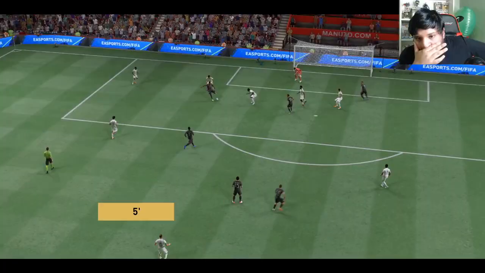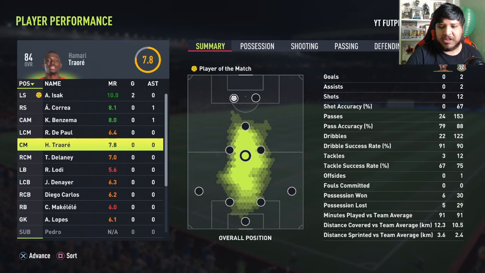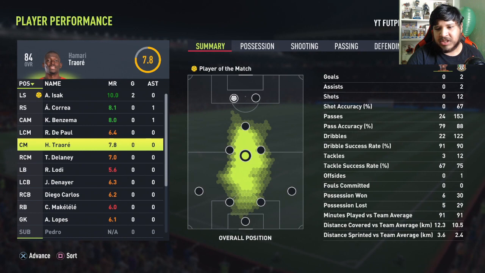Oh, man. All right. Another decent performance from Traore. I like it. I like the card, honestly. Let's see what they give him. They give him a 7.8. 6 possessions won, 5 lost, 67% tackle. I was spamming the tackle button like crazy. 91% dribble success rate, which is very, very good. 79% pass accuracy. That's his work rate right there, man.